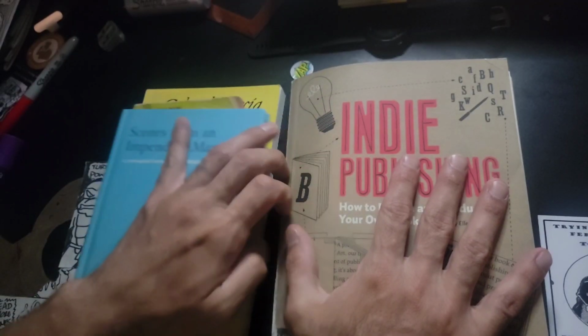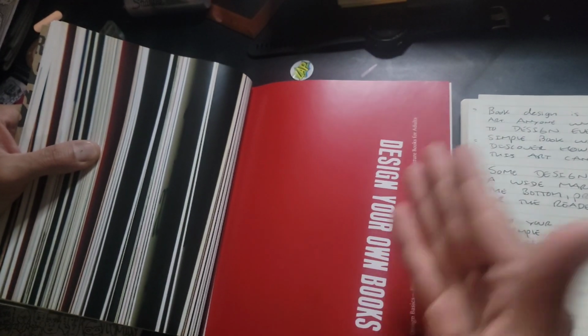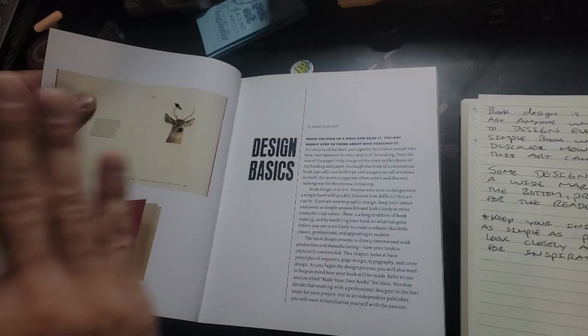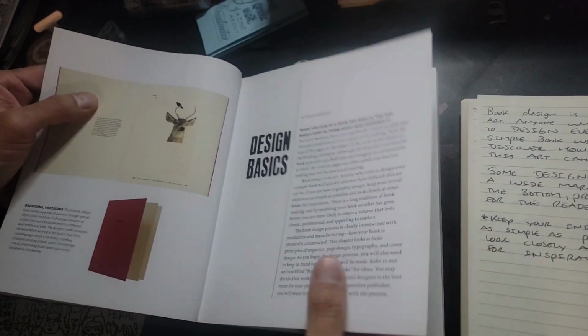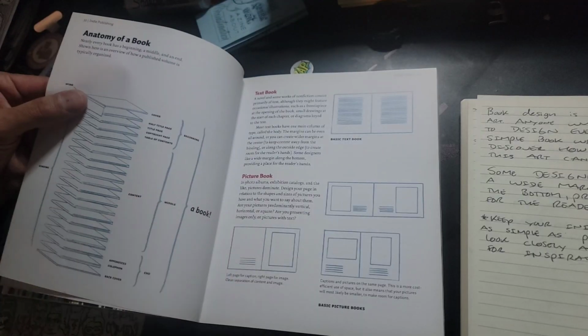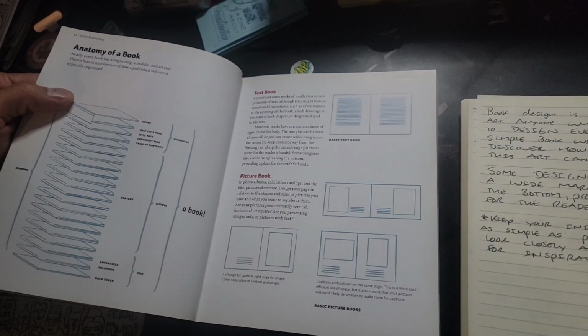And today I want to go into indie publishing. Definitely been keeping up with the readings like I said I would, and I have some notes and stuff. But specifically I want to talk about this section here, design your own books. There's a lot of points that were made in here about things that I didn't even consider. And I don't know how many of you guys who are designing your own books have thought about or considered these topics as well.